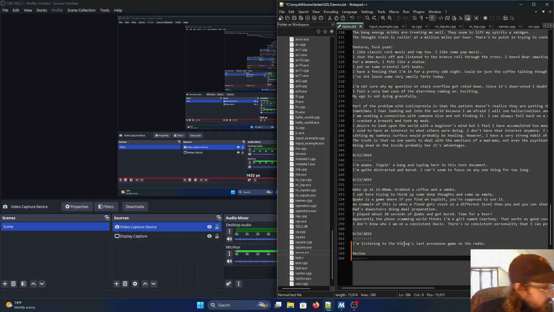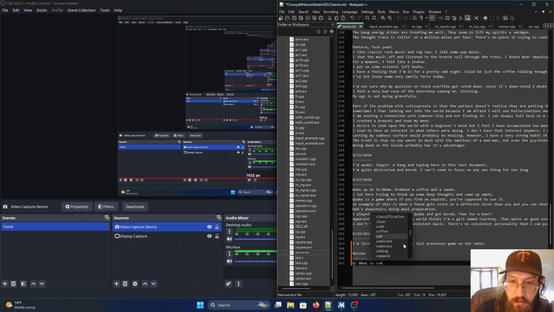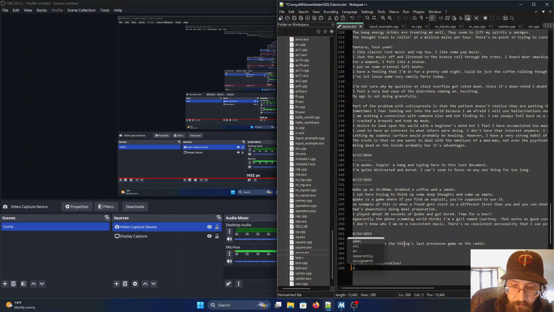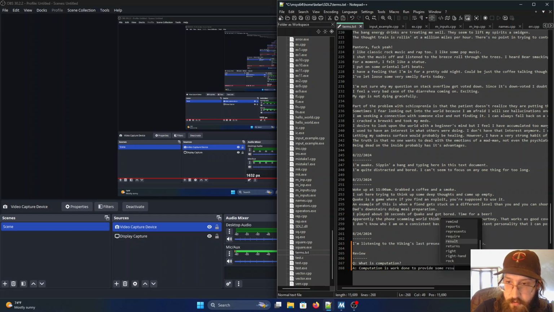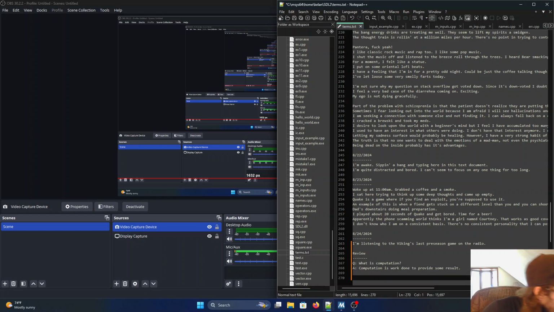Okay, so the first question is, what is computation? I will say computation is work done to provide some result. That's what I think. Let's see, what do we mean by inputs and outputs to a computation?